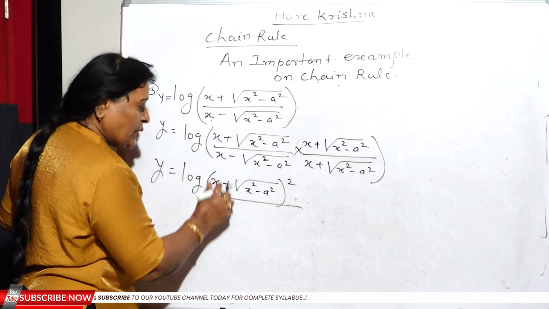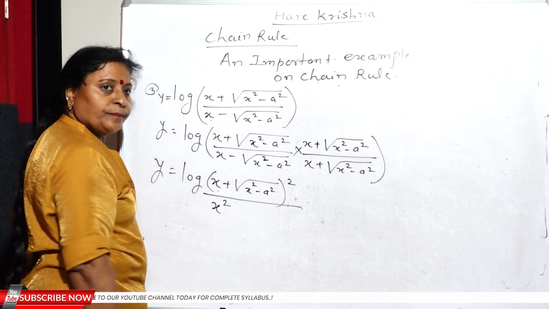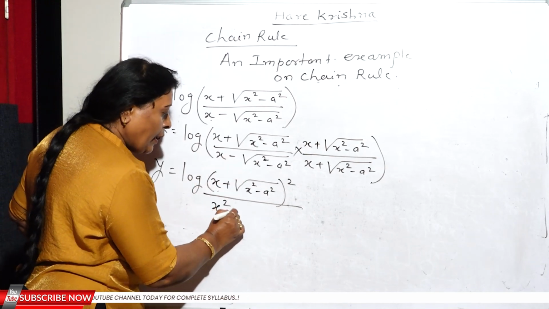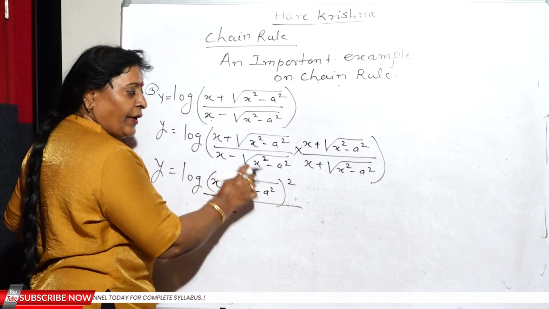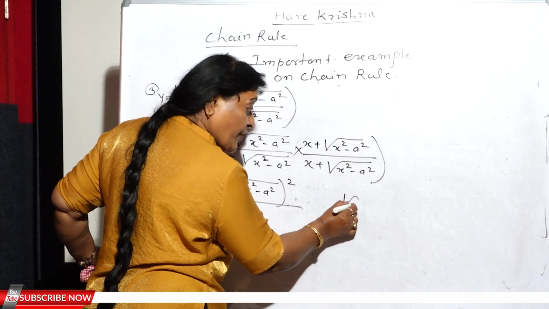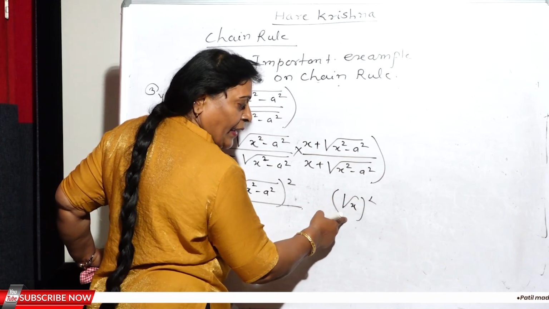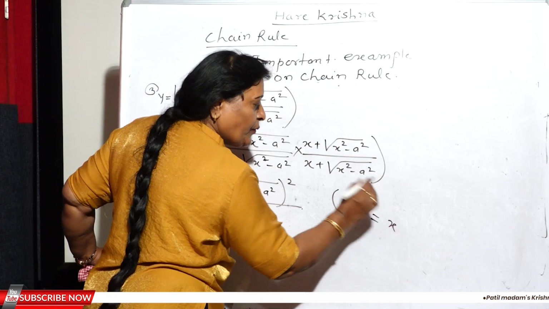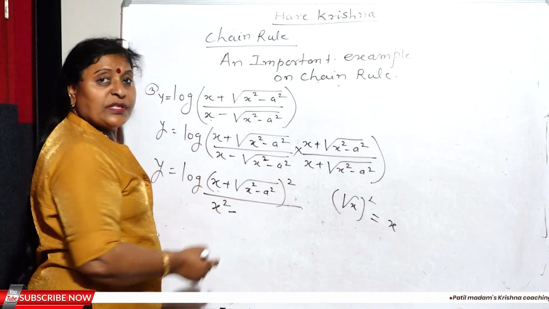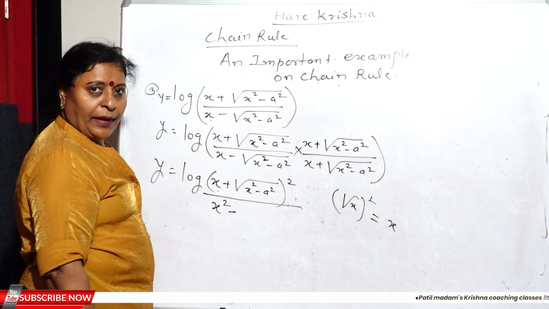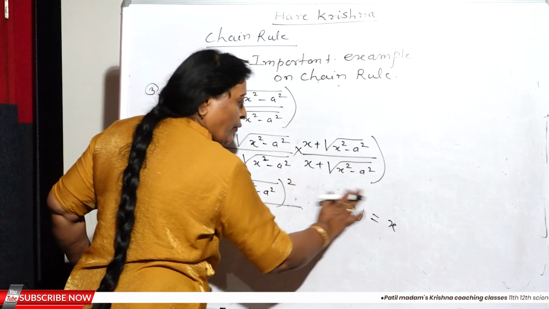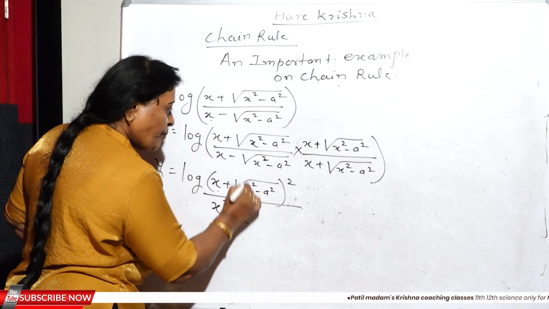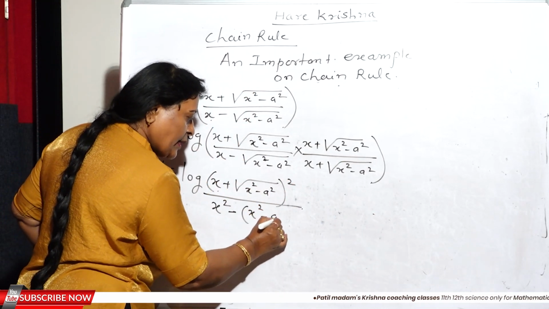So if you make the square of x, that is x square. And here minus. You have to make the square of this. And when you make the square of the square root, that is root of x square, that is nothing but x here. When you square the root, the root gets eliminated. Then what remains here? Minus here, x square minus a square.